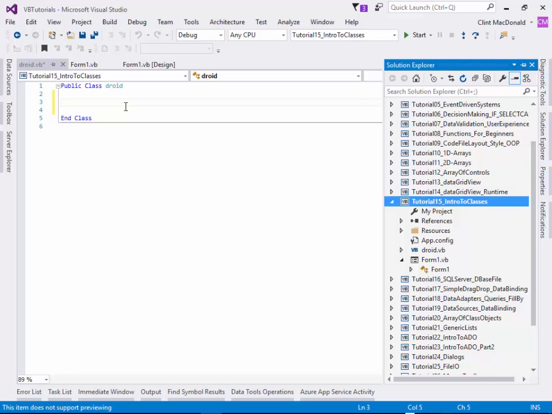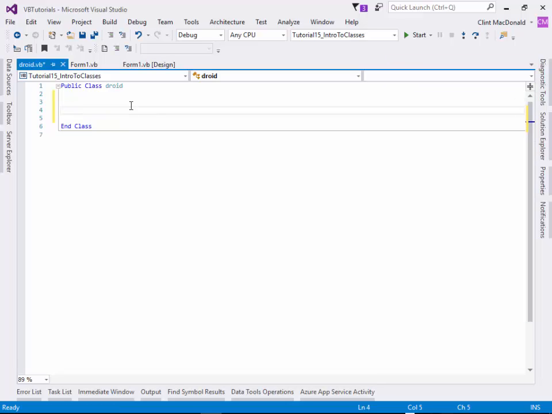So within this code file, we can define what is a droid. So a class is an object which can be instantiated, and it can actually be a data type. And that particular object also has properties, methods, procedures, delegates, and all those other things that come with the classes that we're used to using within the .NET framework. So what are the properties of a droid?